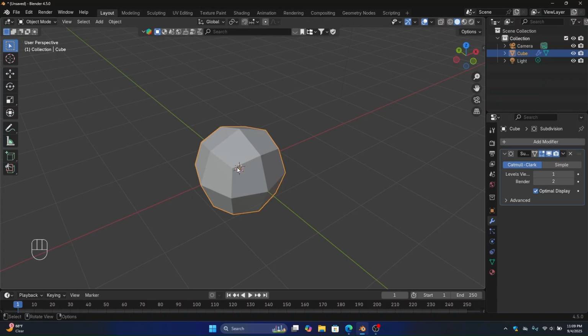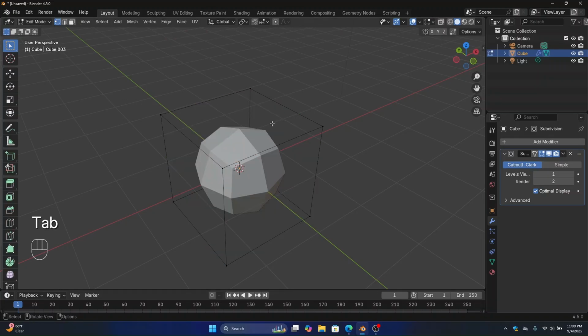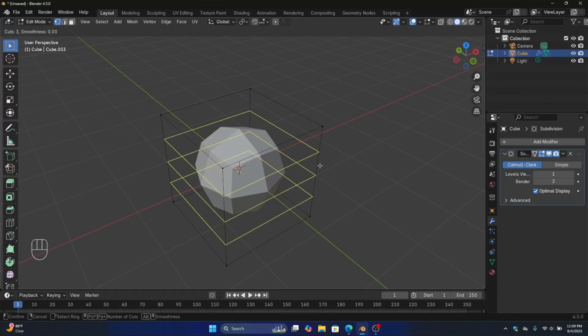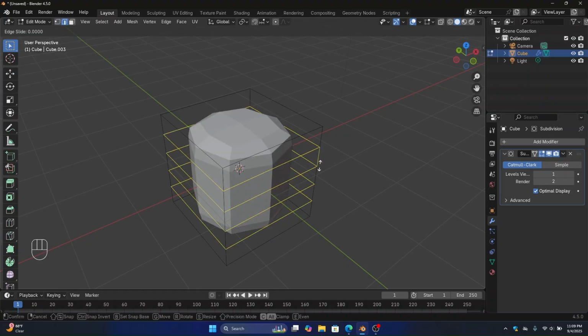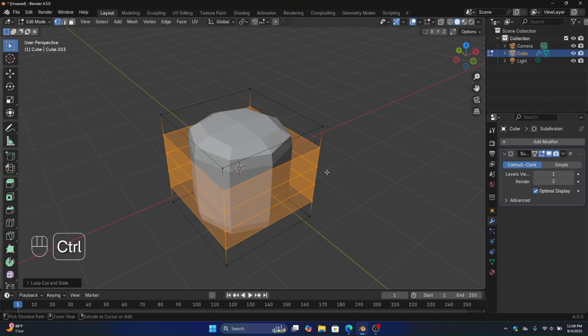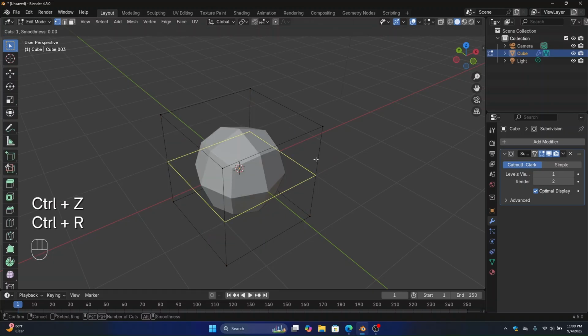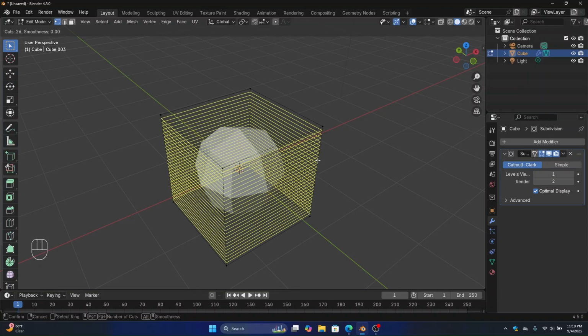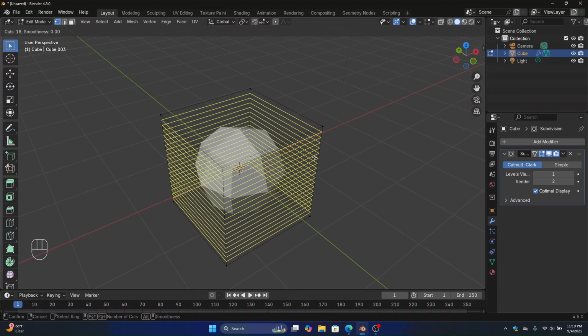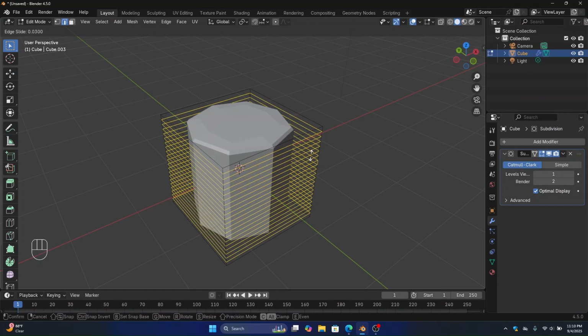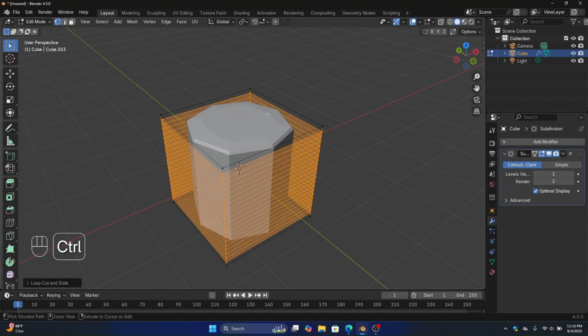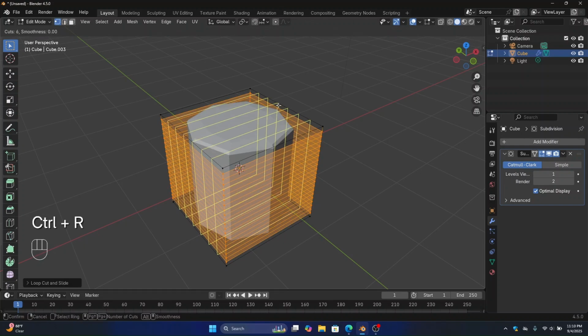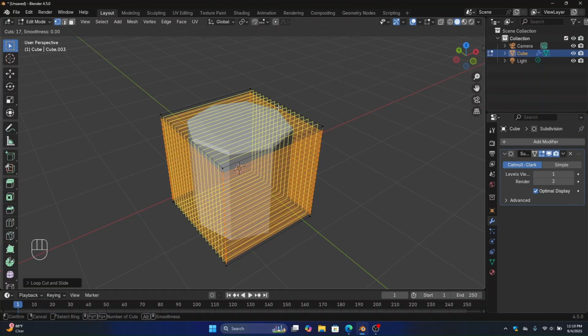But if you change the object mode to edit mode, and then add a few loop cuts, like I am adding 4 cuts like this, or let me increase the cuts with Control R, and then I have 20 cuts. And from the side I am also going to add 20 cuts.